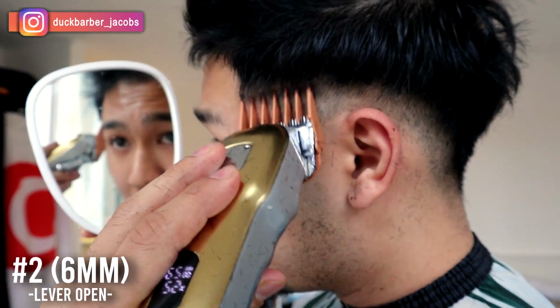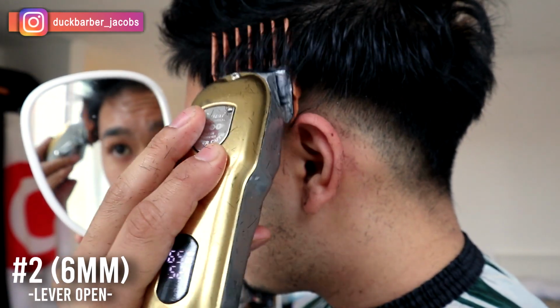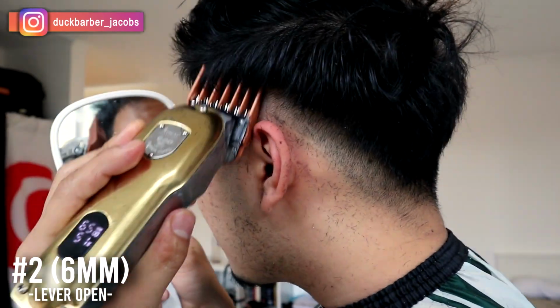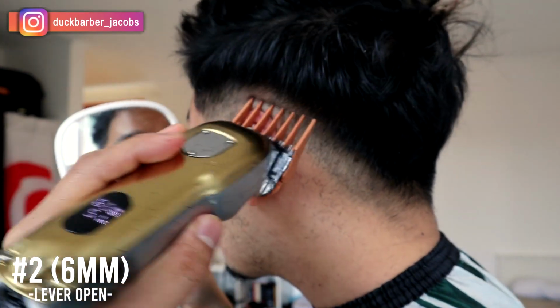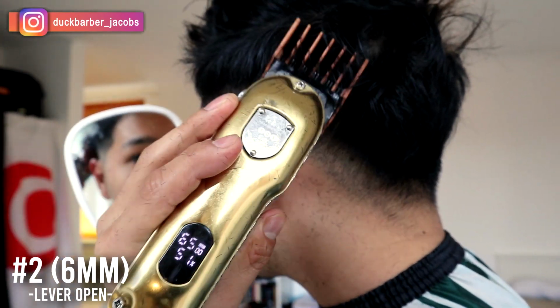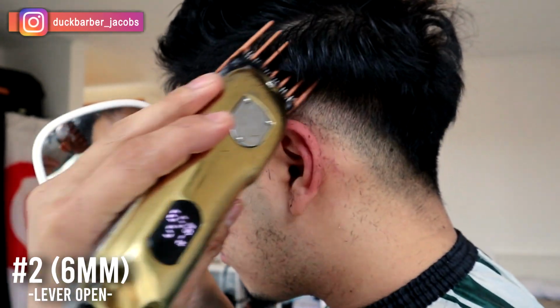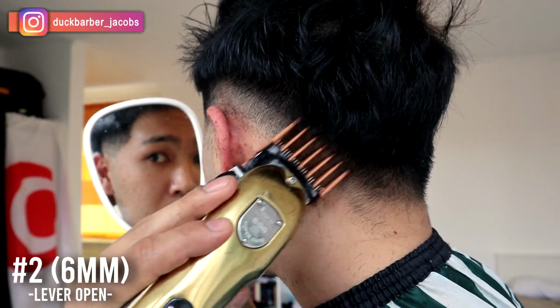So later I'm going to take off the bulk. But now I'm taking out the number two guard this time, lever all the way open to go up once again. This time more than a half inch. So I'll say 1 inch, right? Or in centimeters, it's about 2 or 2.5 centimeters.